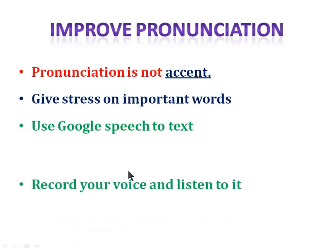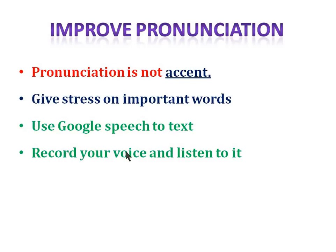Record your voice and listen to it, because you may find some mistakes and easily improve your pronunciation when you hear yourself. Sometimes communication seems clear face-to-face but is not clear when recorded. I'll be telling you why at the end of this video when I use Google speech-to-text to show how we make pronunciation errors and how speed influences pronunciation.